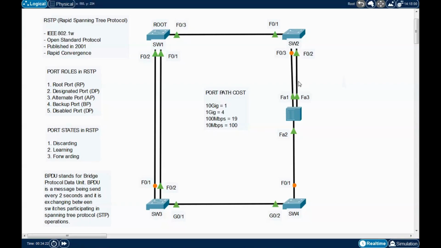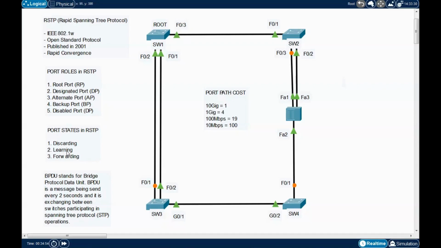It is exchanged between the switches participating in the spanning tree protocol operation. So discarding can receive spanning tree messages, but it cannot send STP messages or BPDUs. It cannot learn about MAC addresses, and it cannot forward data packets.